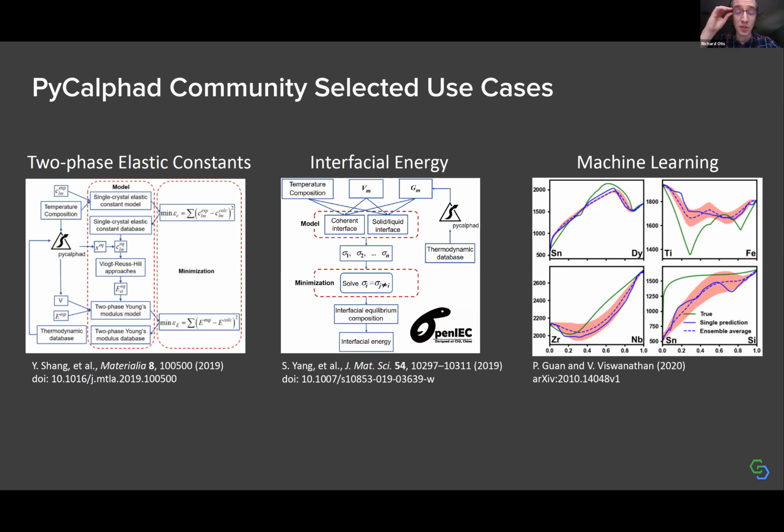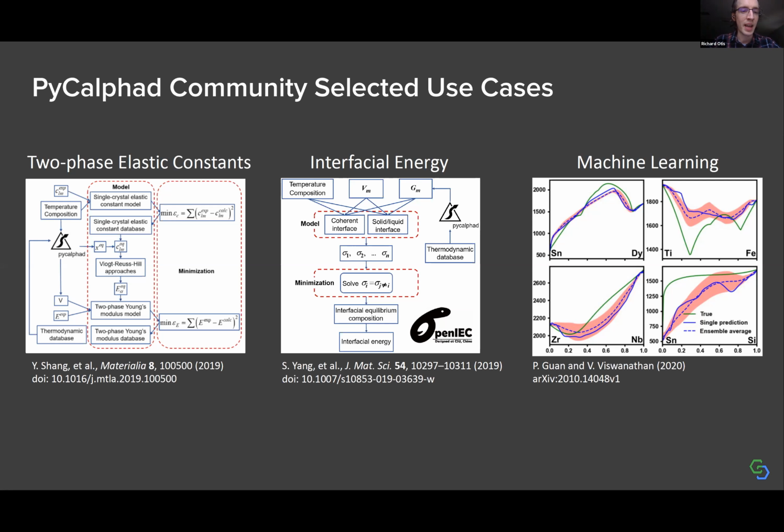And then recently this year, there was also some work using machine learning with PyCalphad. PyCalphad itself is not a machine learning package, but what they did was they used PyCalphad to collect the training data. They collected a representative amount of TDB files from the literature, and then they computed all of the phase boundaries that was relevant for their analysis. They extracted all those phase boundaries in a high throughput fashion, and then fed that in for their machine learning analysis. You can go and take a look at their paper on arXiv. But I thought that was a great use case of PyCalphad.